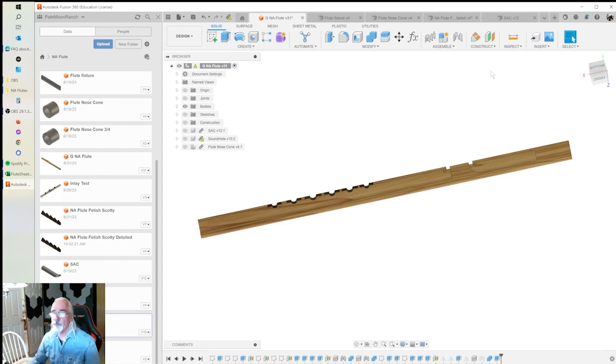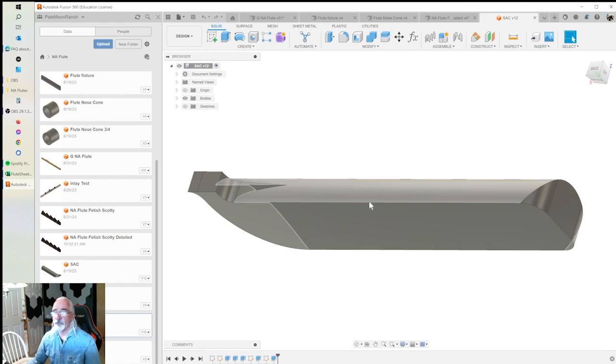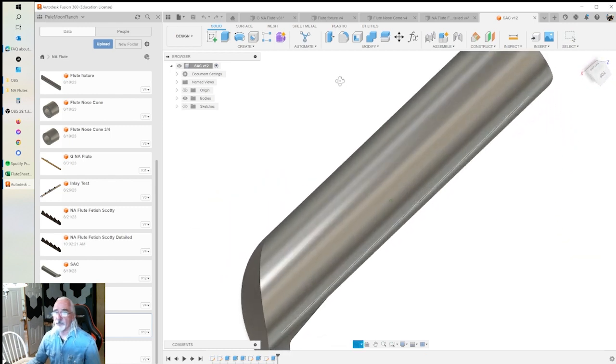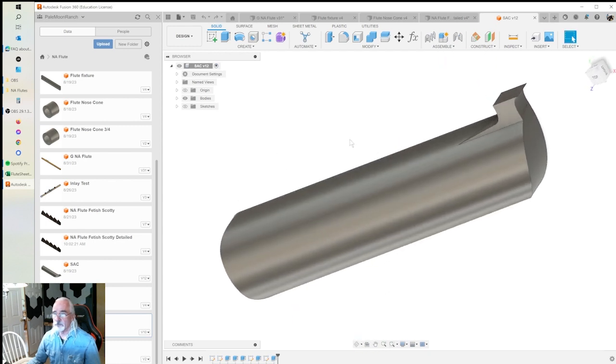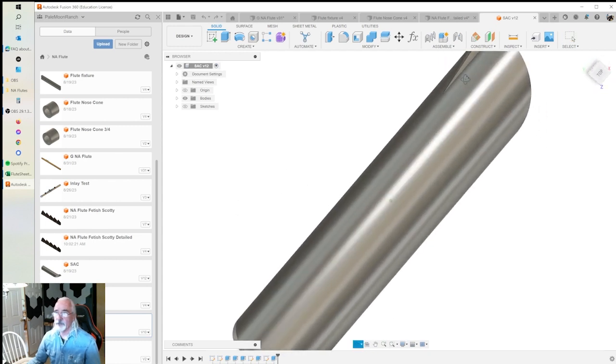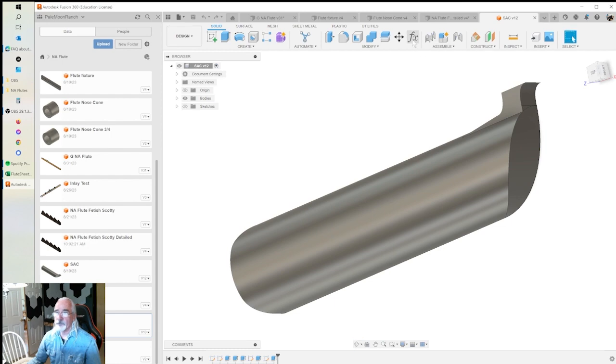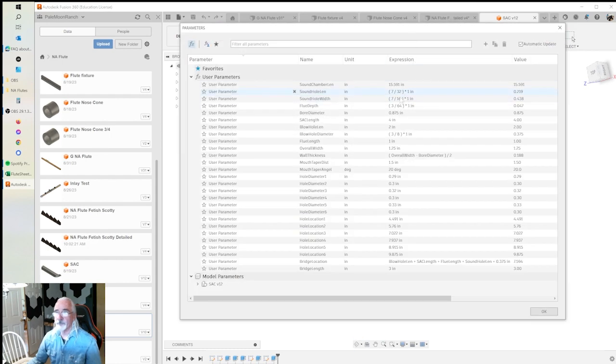So those tools are, let's start with the sound air chamber. I've built my sound air chamber here, or the mold for it, basically, using the same parameters. In this case what I should have done was import the parameters from the model, and I will change this at some point, so that this changes when I change the model.